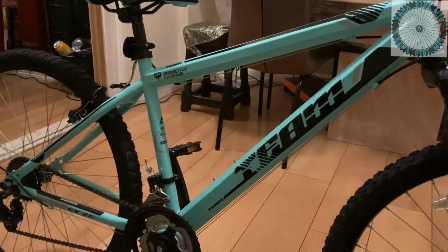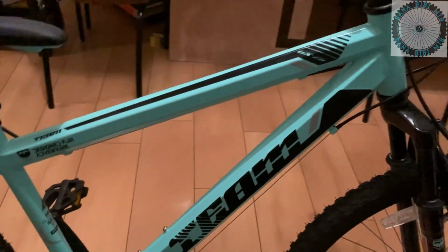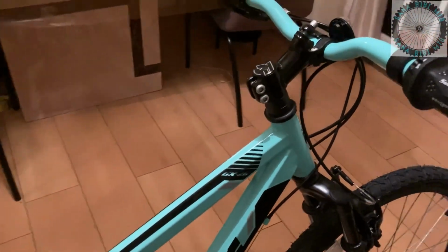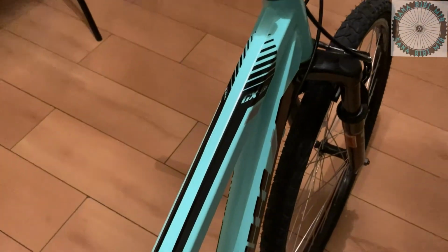It weighs a little heavy compared to my bike. My full suspension mountain bike weighs about 11 kgs. This one weighs 16 to 17 kgs roughly.